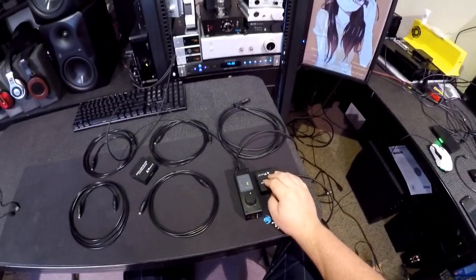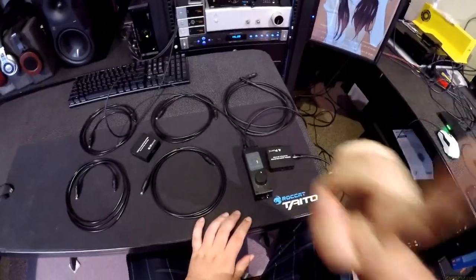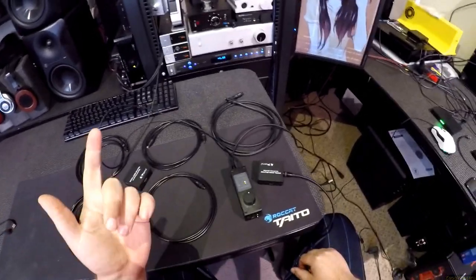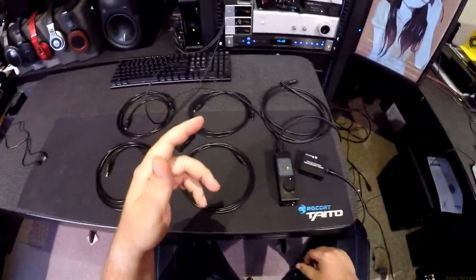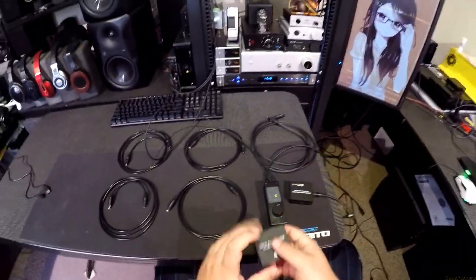So this is going to distribute to the four DACs that live here, and it's going to have one extra, and that one extra will come out to my desk for when I want to review things like the Gishelli Labs DAC, which is only SPDIF. And hopefully if I get multiple DACs, I could hook them all up, because I'll be able to hook this splitter onto the output from this splitter, and we'll have three here, and we have no drivers anymore.